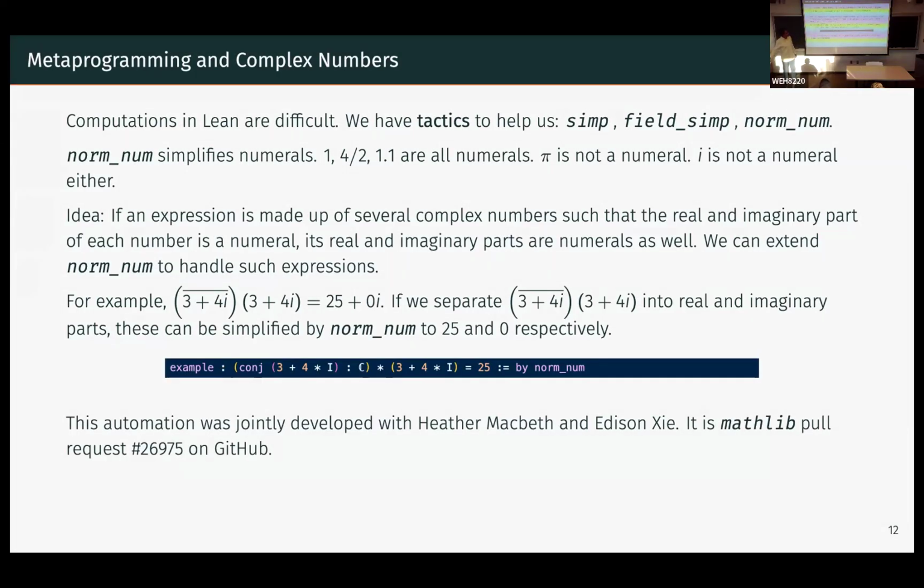Admittedly, I haven't worked on the pull request as much as Edison has. And really, it was Heather who wrote some skeleton code and got us to fill it in as an exercise in metaprogramming. It was a very instructive exercise. And then we met a couple of other people. They gave us all kinds of feedback. We implemented that. Yeah, it was great.